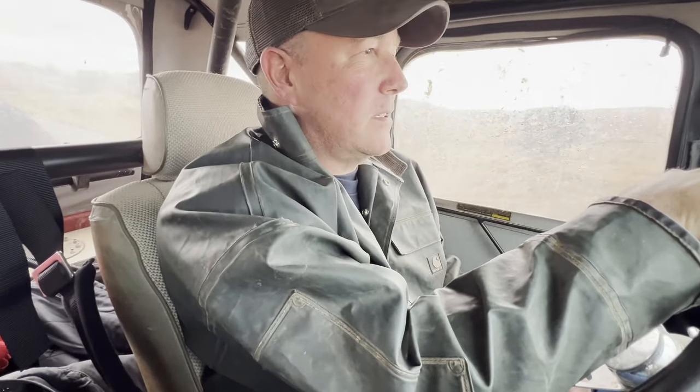So far, the old red Jeep's running pretty good today, and no drama yet, so we'll just continue on, see how she goes. Okay, so we're at the head of Hell's Revenge, so we're going to give this a go. A little wet, a little slick today, but not too bad. I think we'll be fine, so let's give her a try, see how the red Jeep does.